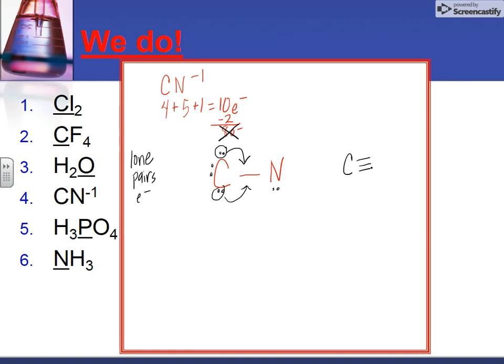You're going to have a triple bond between the carbon and nitrogen, and these stay on the carbon as 2 dots, and then the nitrogen keeps his 2 dots. It doesn't matter what side of the nitrogen you put it on. I'm going to keep mine symmetrical. But notice 2, 4, 6, 8, 10 electrons have been used, and that's all we had to begin with. Carbon has 2, 4, 6, 8, and nitrogen also has 2, 4, 6, 8. The only thing you have to do special with the polyatomic ion is put the brackets around it and put the charge as a superscript.